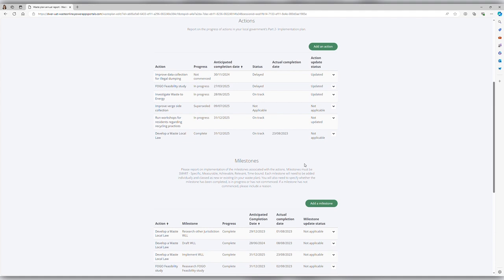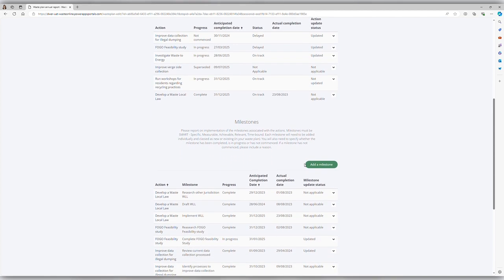If no changes are required to the status of not commenced or in progress milestones and the date is correct, you are still required to open the record and click Submit on the record without making any changes to show that you have reviewed the milestone. You will need to repeat this process for all not commenced and in progress milestones.